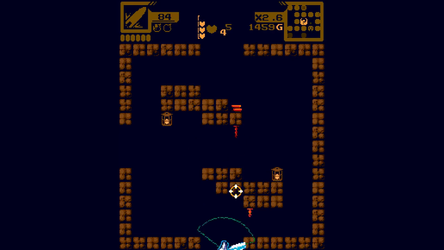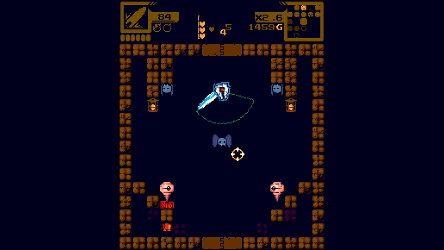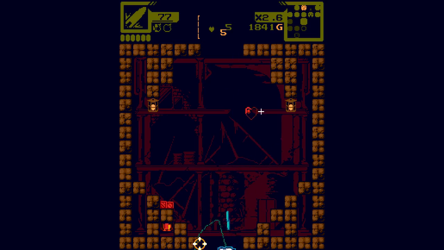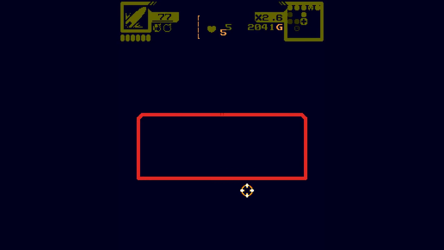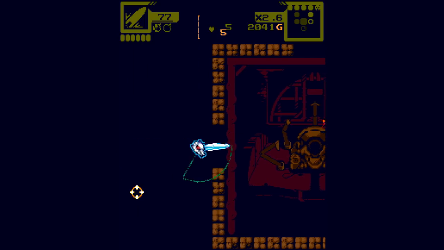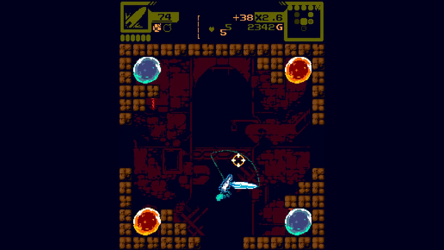Smaller floors, more items. I am into that. Sure. Okay. Resurrection, please. It's tough. I'm gonna go with that. The default weapon idea sounds nice.